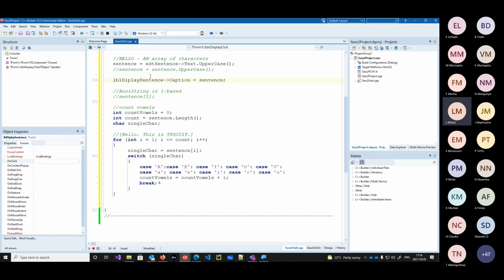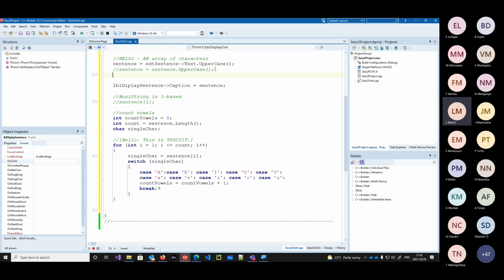Is it also correct? Yes, it's also correct. There's also a global uppercase method. Because it's global, you can just call it like that, uppercase, and give it the string that you want to convert to uppercase. Still correct. So you are spoiled for choice.